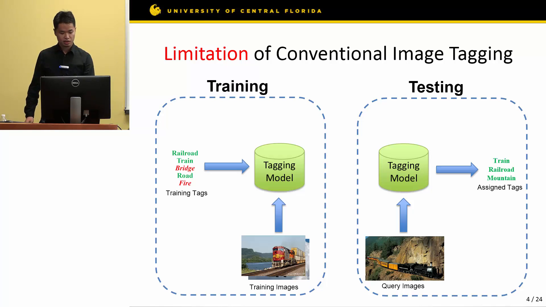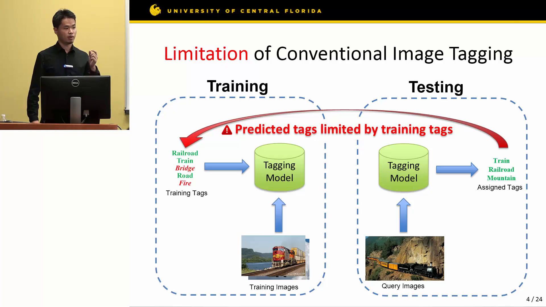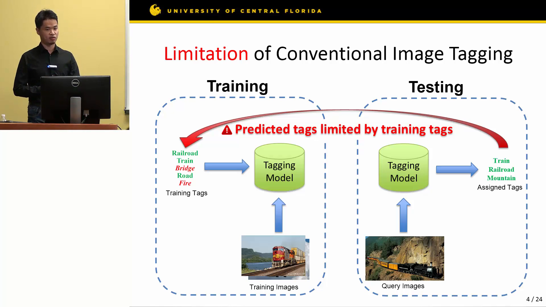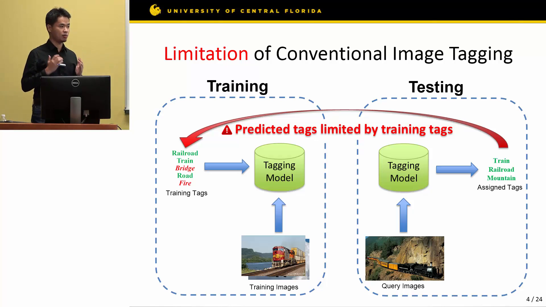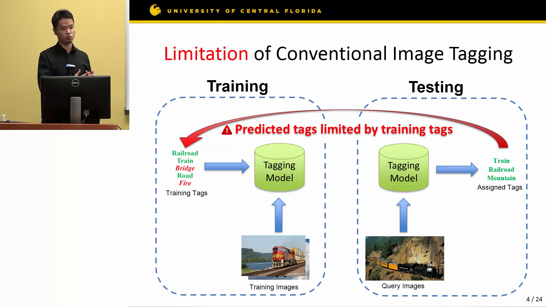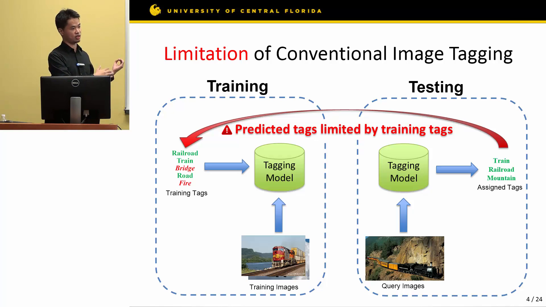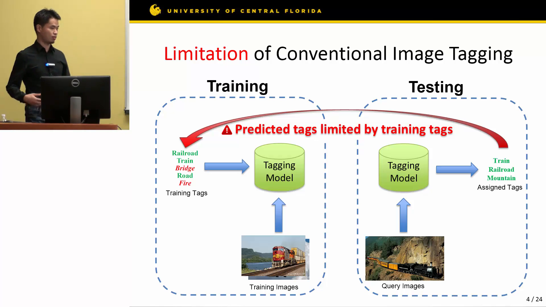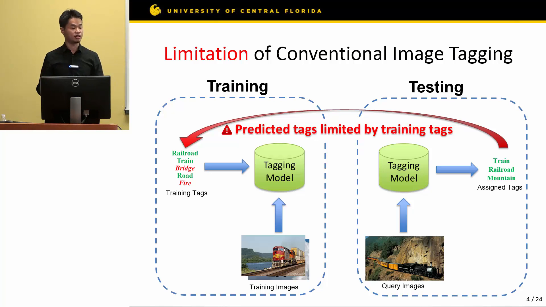But there is a problem. The problem is that the tags the model is able to assign are limited to the tags seen during the training stage. On Flickr, there are thousands of frequent tags and even more real-world tags, and the number of tags is increasing every day. If we want to build a model able to assign those thousands of tags, we have to obtain positive image samples for each of those tags, which is nearly impossible. And each time we want to include new tags into the conventional method, we have to retrain the model, which is computationally expensive. We want an image tagging method trained on a limited number of tags but able to predict beyond those tags — we refer to those as unseen tags, meaning tags unseen during the training stage.